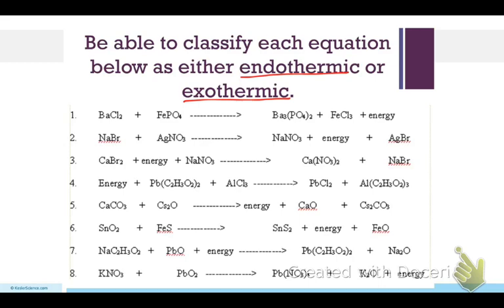So you need to figure out in your notes which term goes with the reactant side and which term goes with the product side. And you're going to write that down. You do not need to write the equation down. And go ahead and pause here while you complete this.